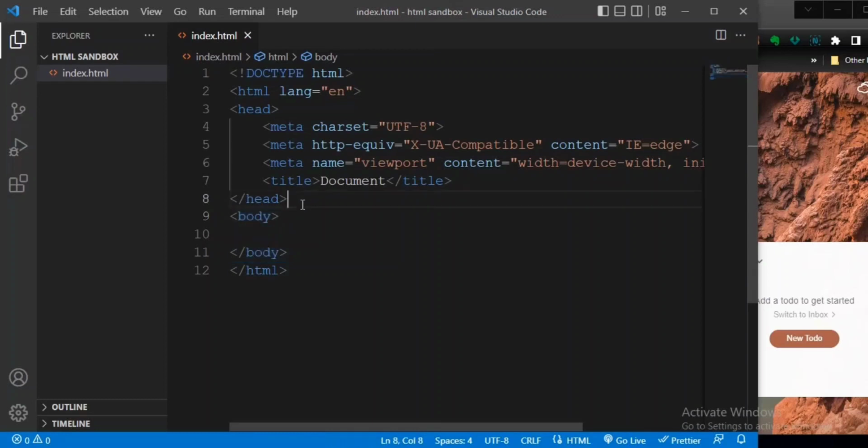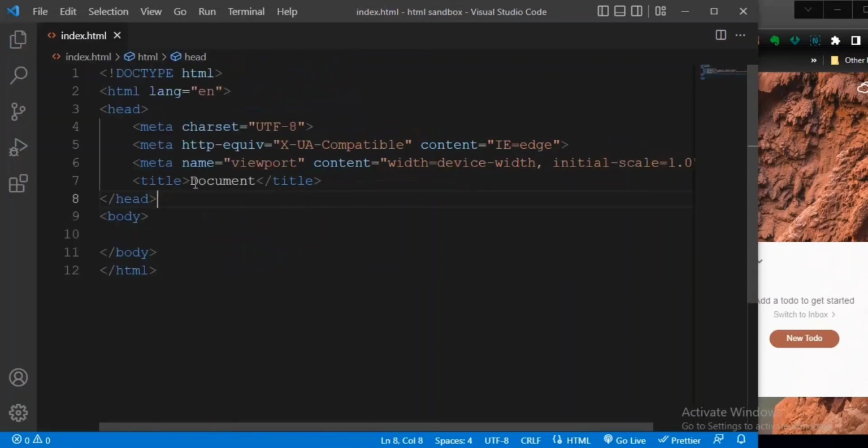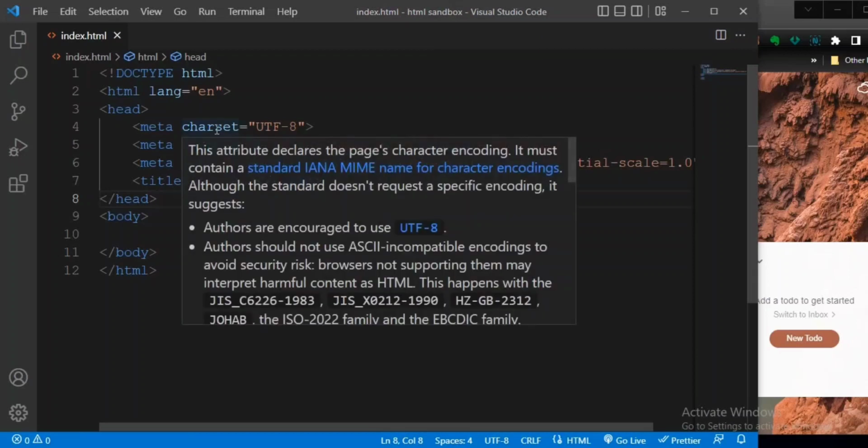Which is why I would really recommend that you use VS Code, because it saves you a ton of time and it gives you enough room to probably learn some things. Because sometimes when I'm using some tags, I just come here, scroll over this, and I read what it is about, and it gives me more knowledge and more insight into what I'm doing.